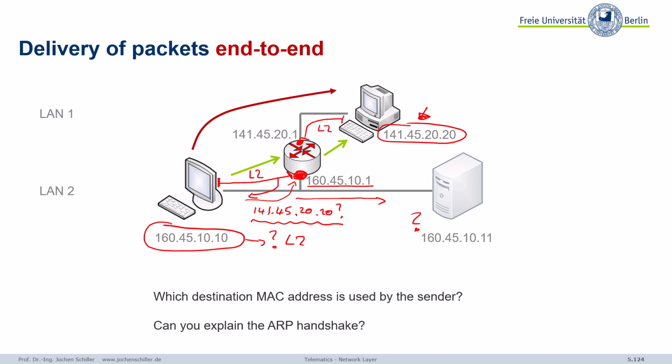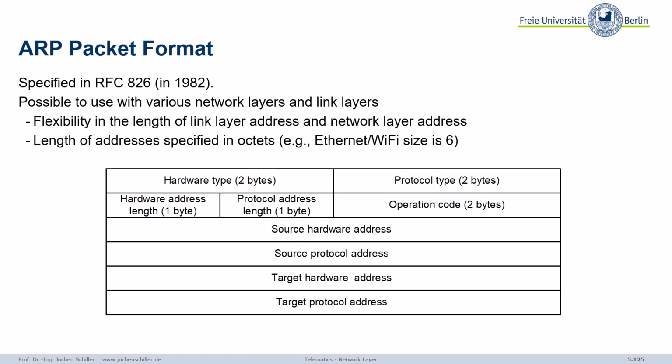We haven't solved the question of how we find all these hosts on layer 3, and how we find where to send to. Haven't discussed this. This is something about forwarding and routing. Here it's all about, first of all, layer 2 MAC addresses. So ARP works in a local area network. So that's the basic idea. ARP has a special packet format specified. You see, it's quite an old protocol, 1982. And it can be used in many network layers, link layers, etc. But typically we operate on Ethernet, Wi-Fi, and have the IP protocol. That's the idea. So this is how those packets look like.